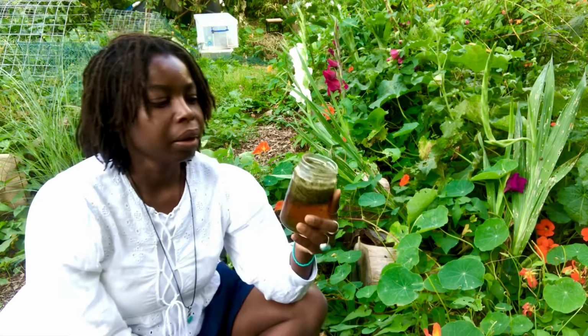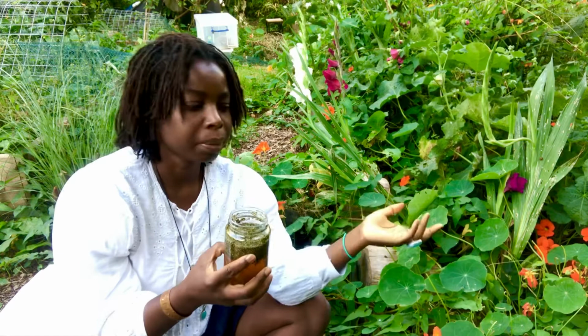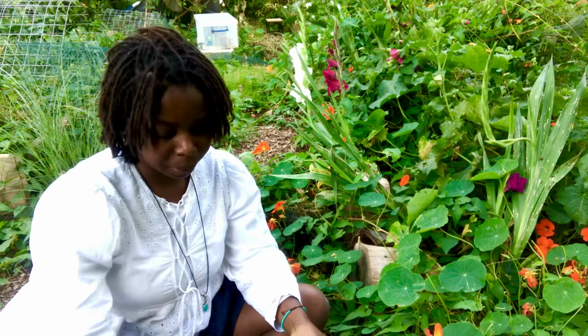Sometimes it's dried flowers, sometimes I take crystals. If it's in my garden, I always take food-based offerings. So in here I've got nettle seeds mixed up with feverfew flowers and some water. Basically the nettle seeds and the feverfew will provide nutrition to the plant, and the water will provide nourishment because it's been dry.